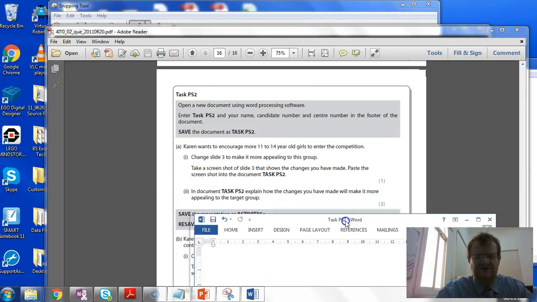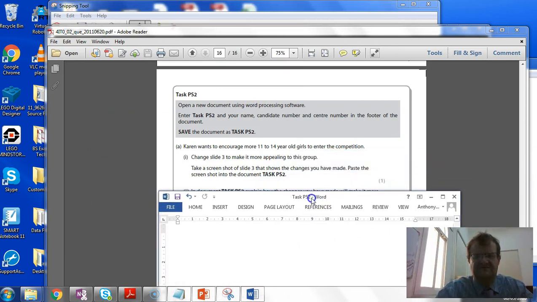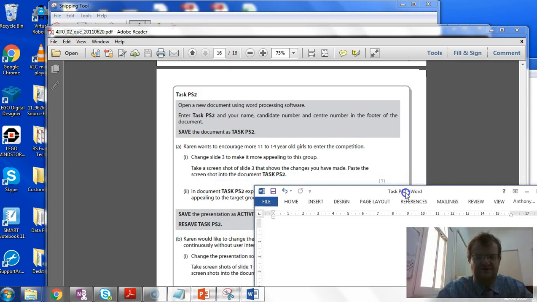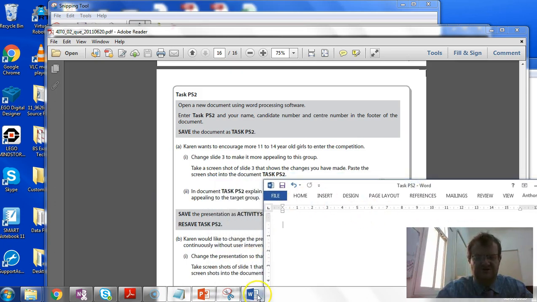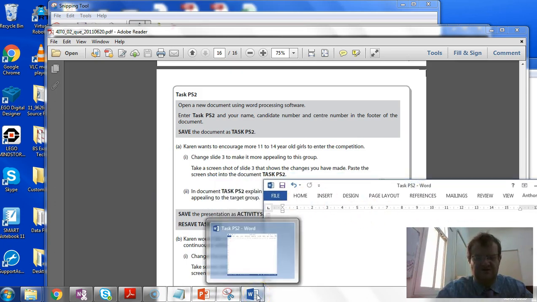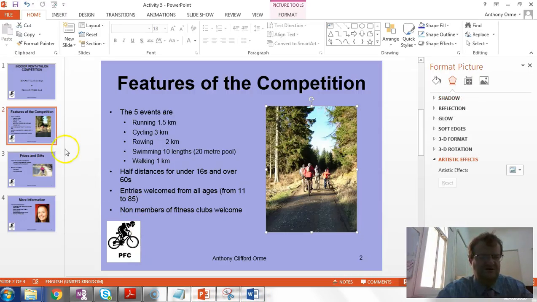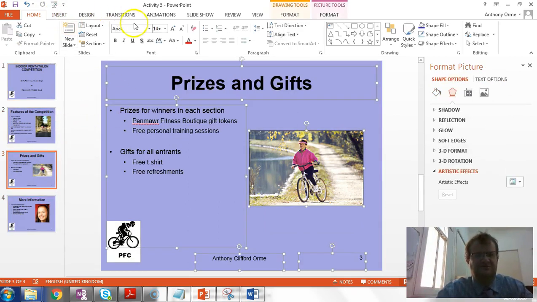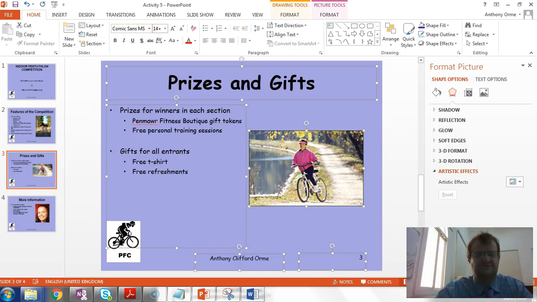And it tells me Karen wants to encourage 11 to 14-year-old girls to enter the competition. Change slide 3 to make it more appealing. Take a screenshot of what changes you made. So this is slide 3. What can I do in slide 3? Perhaps probably the simple thing would be, we're going to select all and we'll change the font.